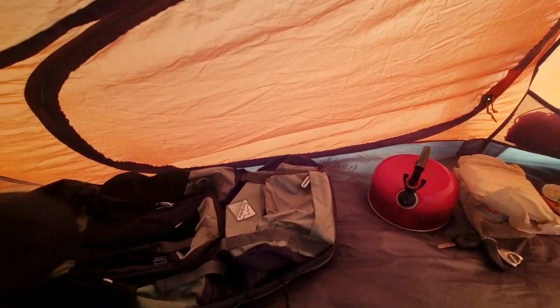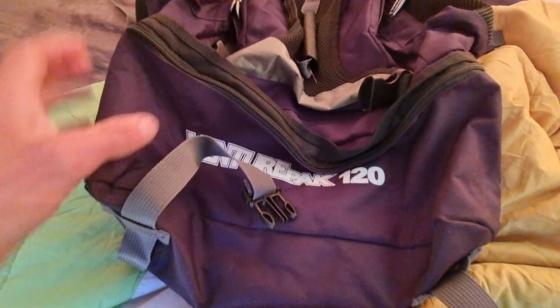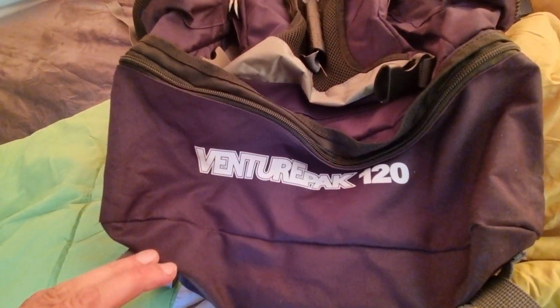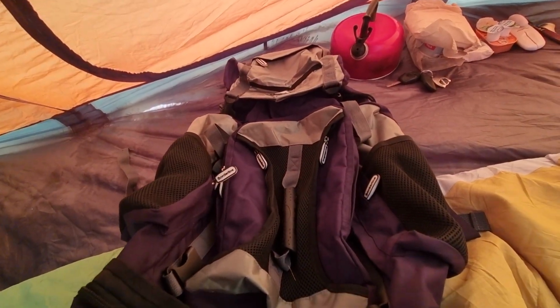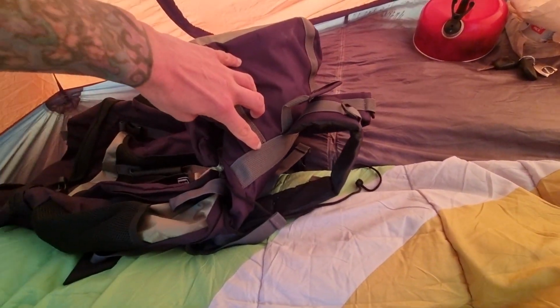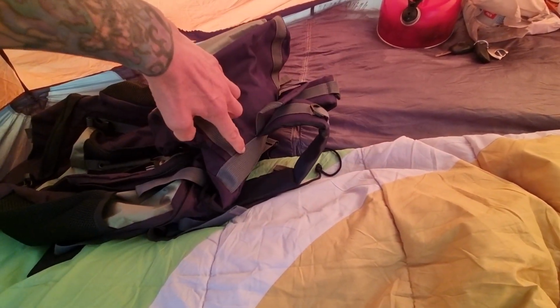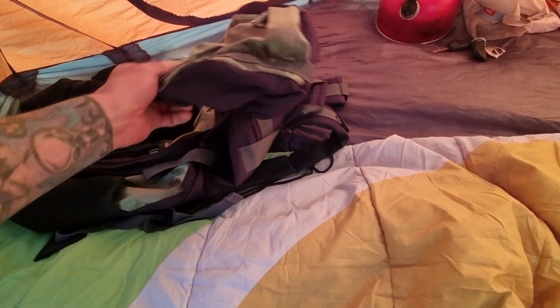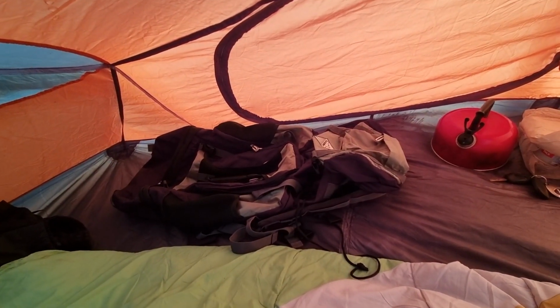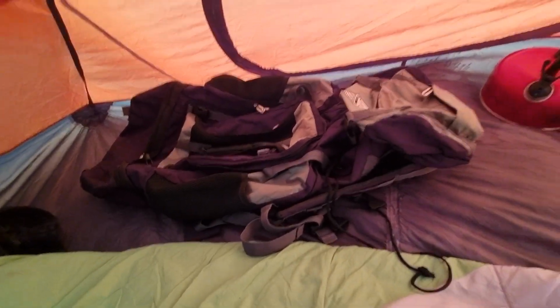Oh, I've got this rucksack today. It's alright, borderline. It's not really any kind of make at all, really. But it's 120 litres. I've not really used this one before, so I thought I'd try it out. All the gear I've got on me today got in this bag quite easily, actually. The only thing I would say is the back of the top bit. Usually you've got the adjustable straps on the front and on the back, and you haven't on this. If that had the adjustable straps on the back, that would be excellent. But because it hasn't, it's very restrictive. You can't raise the height, so you can't get your tent strapped on the top, which is a shame. Could have got so much more stuff in if that was the case. But for £12.99 on eBay, I'm not complaining.